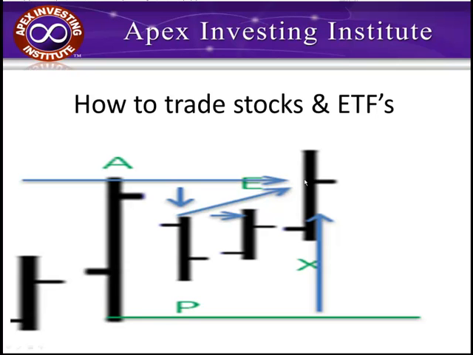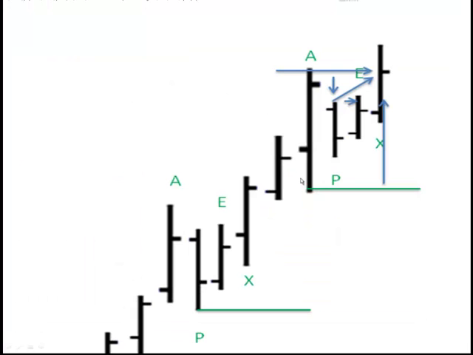Then you take your profit popper, just 1 pip, cent, tick, in this case cents, below the A bar, and then you'll move your stop loss. Remember, because you had your stop loss like 1 cent below the P bar for both your profit popper and your trend catcher. Once your profit popper takes profit, you cancel the order here, and then you move the order up here. Okay? And we'll talk about orders like good till cancel, market and limit, and all that when we go over to platforms. But that's how you would do the strategy, literally right there. And then once it completes the X, then you have your completed apex. Okay, and then you'd repeat the process as it keeps going.